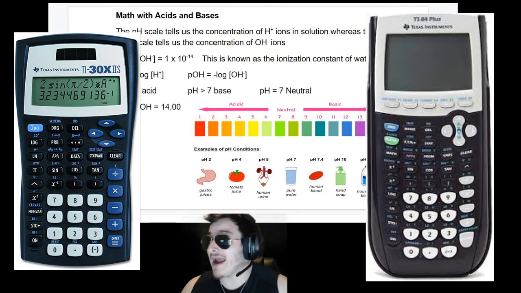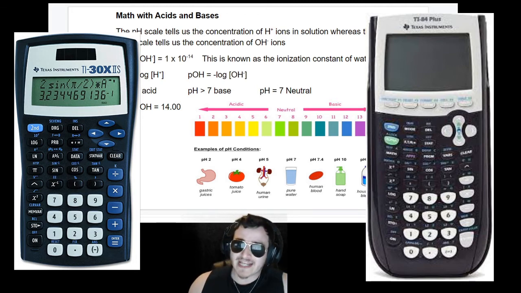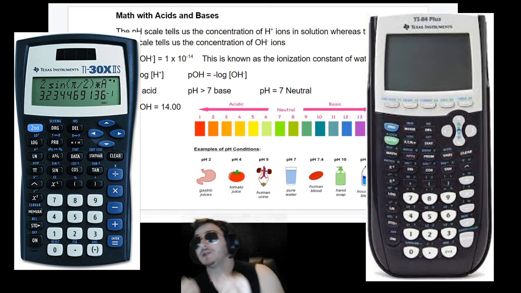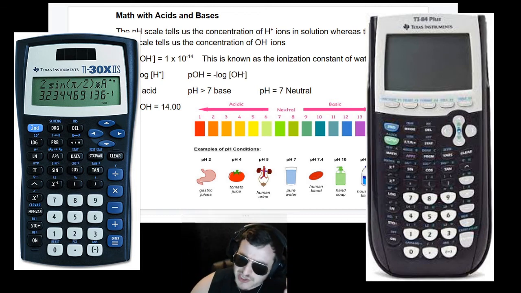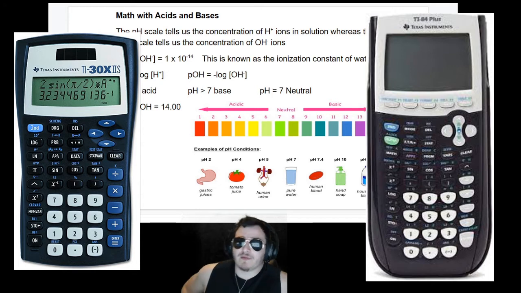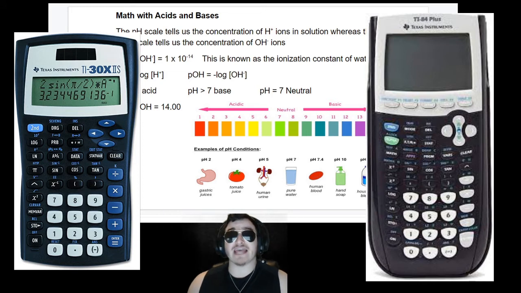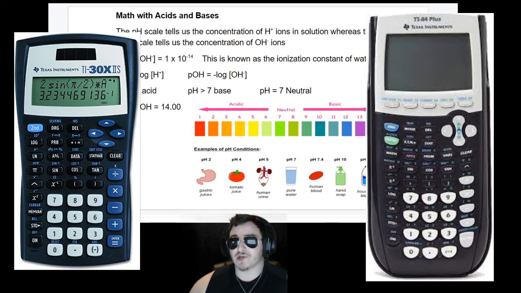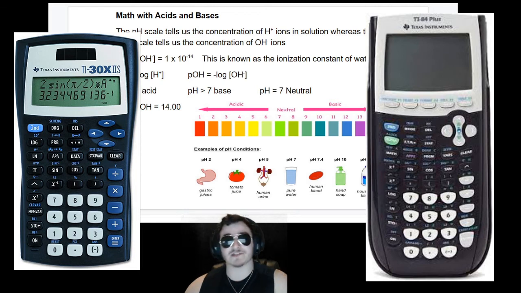Calculators on my left, on my right, they're everywhere. Oh my goodness. Well, if you're using the calculator on the left, the more simplistic kind, notice towards the top left corner, below that second button, you'll see the log button. There it is right there, okay? We're not going to go into what a logarithmic function actually is, but what it does is it breaks down things into scales of 10, essentially. And so what that means is if something has a pH of 2, it is 10 times more acidic than something with a pH of 3. And a pH of 2 is 100 times more acidic than a pH of 4. See, 2 steps away, it's 10 times 10, that sort of thing.